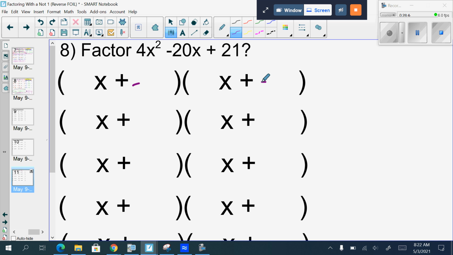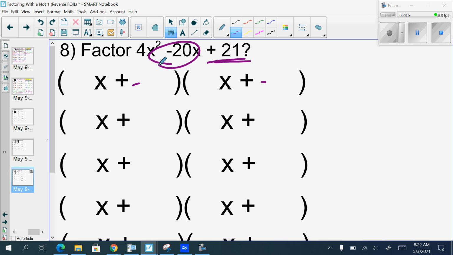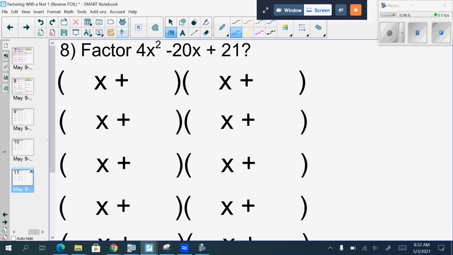Do you understand the one we just did? We needed one positive and one negative because it had to give us a product of a negative. This time it's a positive, but because this guy's negative, it must mean they both are going to be negative, okay? Anyway, ask yourself first, is there a greatest common factor other than 1? And there's not. And also, the leading coefficient is positive, so we don't have to factor out a negative 1 or anything like we did on that last one.